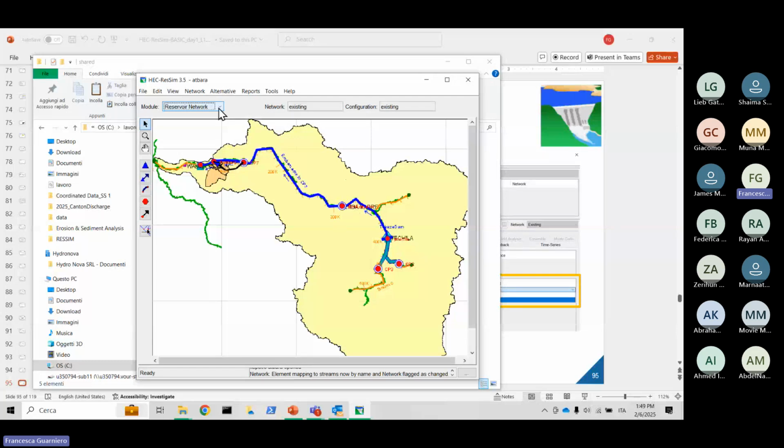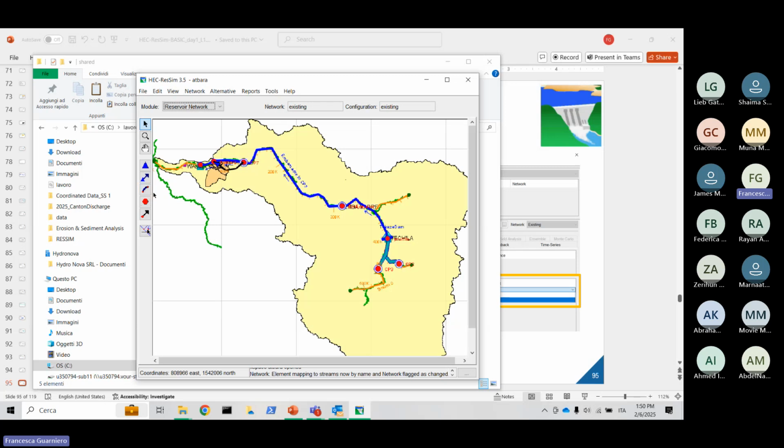So you will see the junctions, you will see the diversion, you will see the reservoir, but without anything that connects one element to another. So the first thing to do is to connect these elements through the reaches.